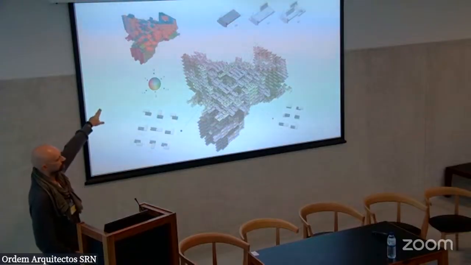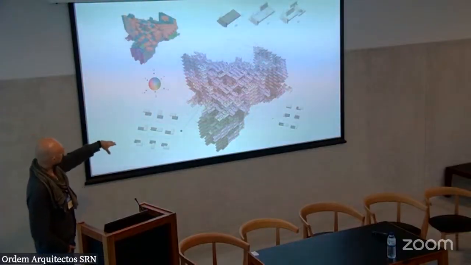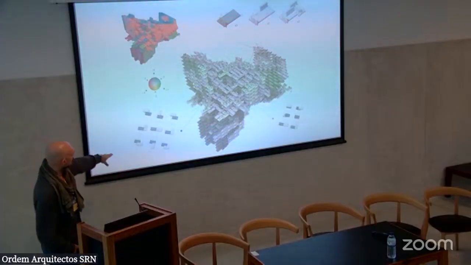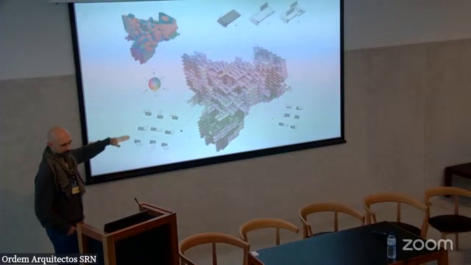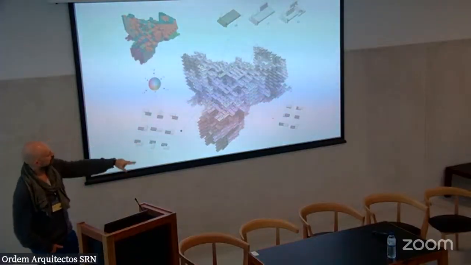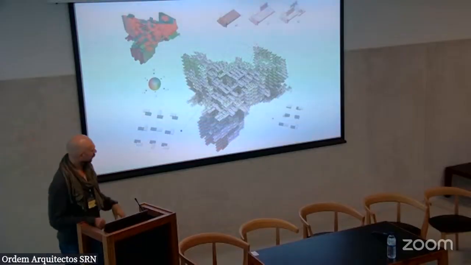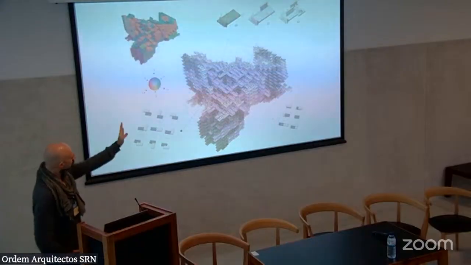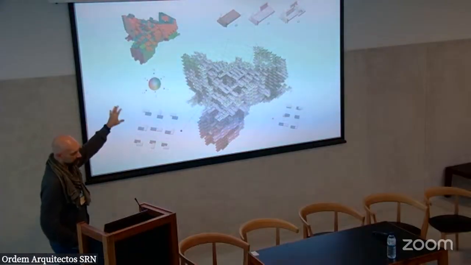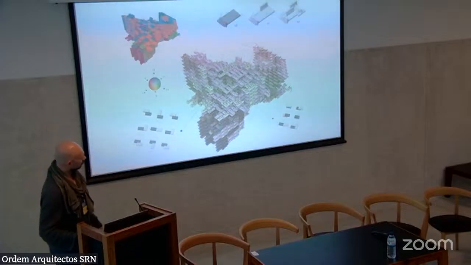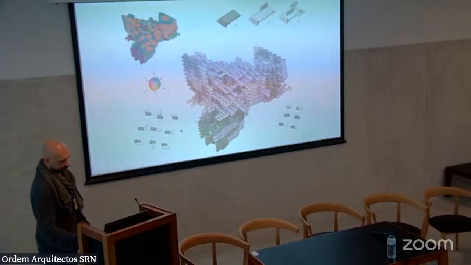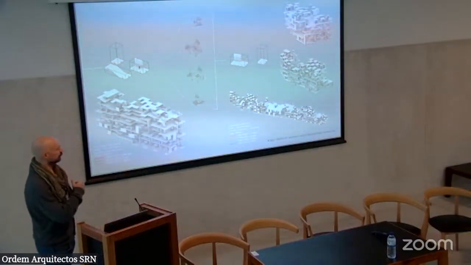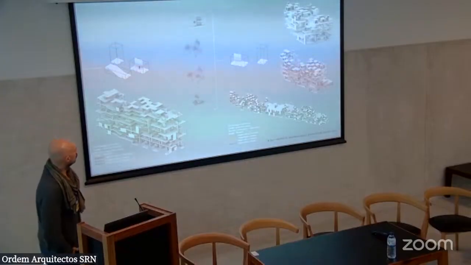So you see an orientation visualization on top, and there are these two rules with these two different rule sets. One allows growth only horizontally on the same plane, and the other allows growth also vertically. So by interacting in the threshold zone, the assemblage is able to grow in different ways and grow volumetrically. These are some examples taken from students of mine that have been using the tool in the past years.